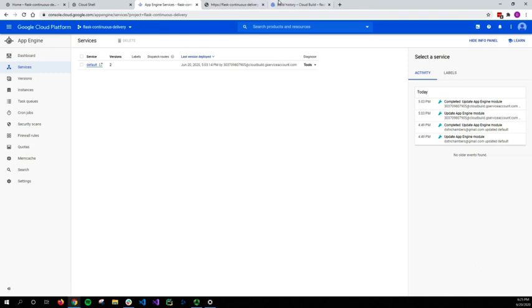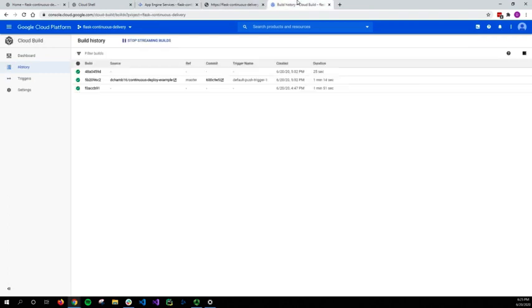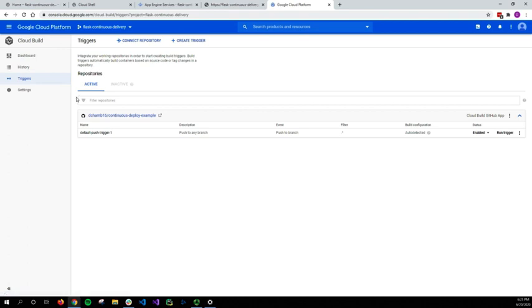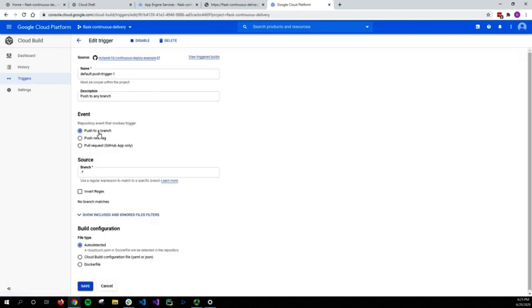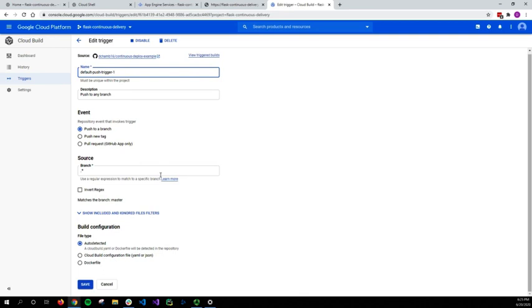Going back over here, let's find the triggers. Okay, here are the triggers. This is under Cloud Build. Let's go down here to Triggers. You can see the trigger that I have set up, this default push trigger 1. There's the name of it, and it pushes to any branch. So whenever there is a push to any branch in this repo, it will automatically run the entire repo and redeploy the app.